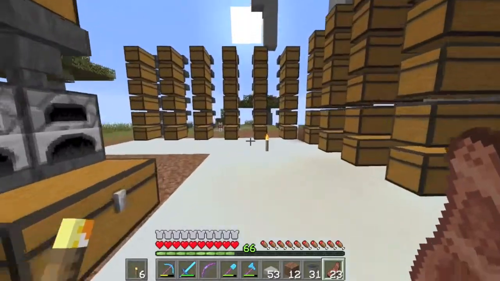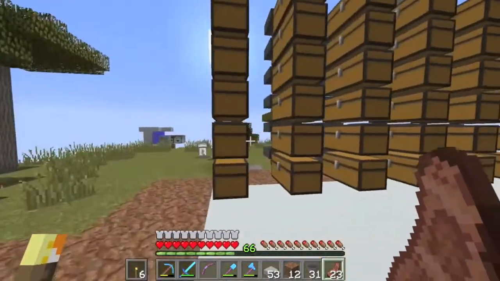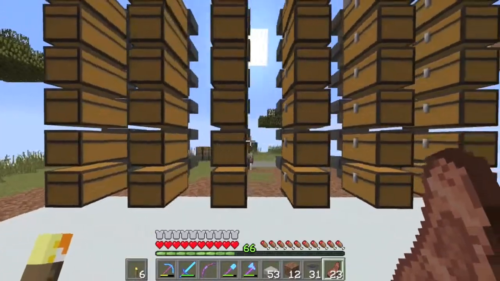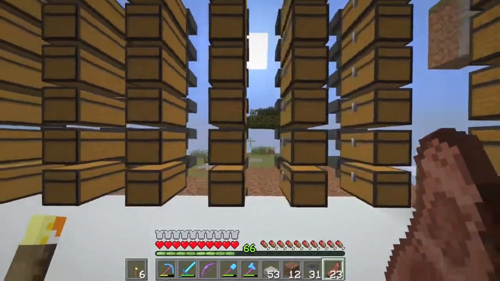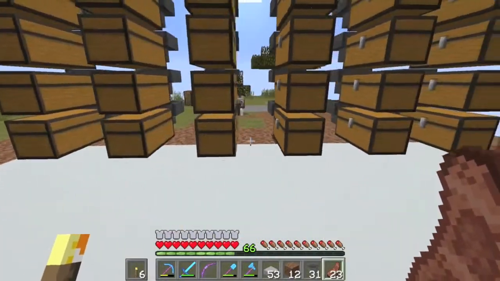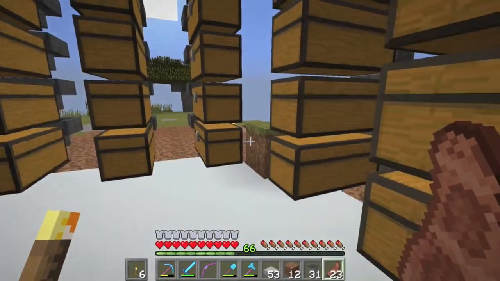Over here, I'm still debating what I want to do with this section. I think that I'm going to make it bulk storage, and I think that I'm going to make that bulk storage be, what do you call it? So single chest. So I'm going to put trap chests in here, which I have not made yet. But that's kind of where we're at.